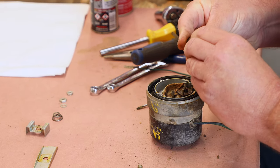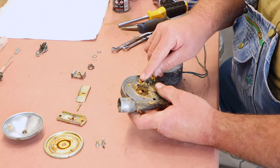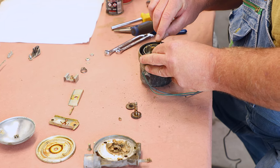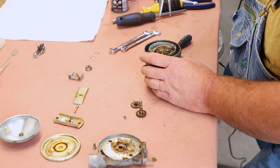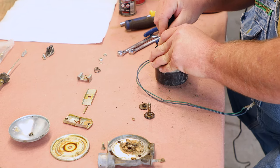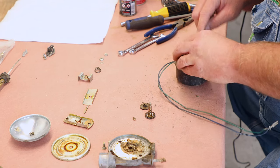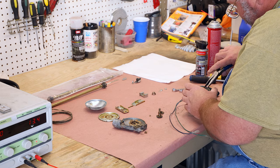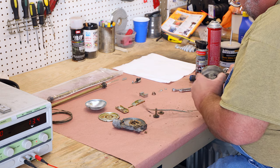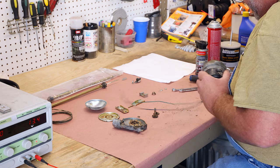They check these. Some of these will have a wave washer on the top. This one does not seem to. Pull out all three of these. This one's stuck in here pretty good. Very carefully, try to get it up and out. These three sets of gears are identical, so they interchange. And these pins that they're mounted upon can come out. They don't always want to. Sometimes that's the best way to get the gears out, is to pull the pins out of the housing.